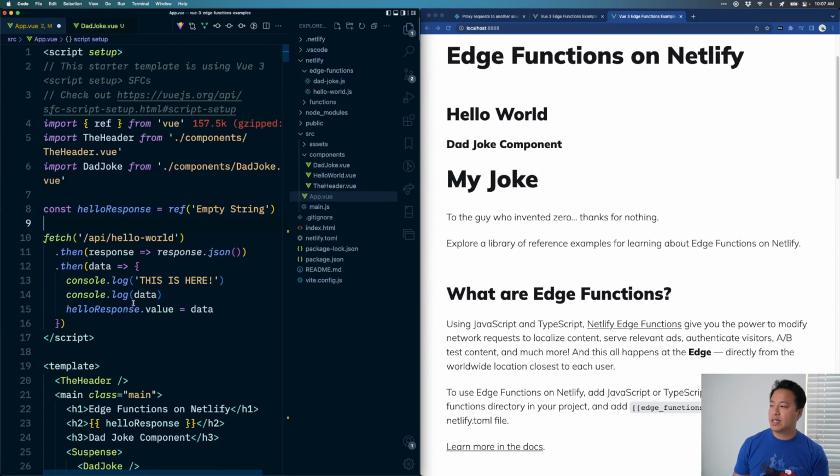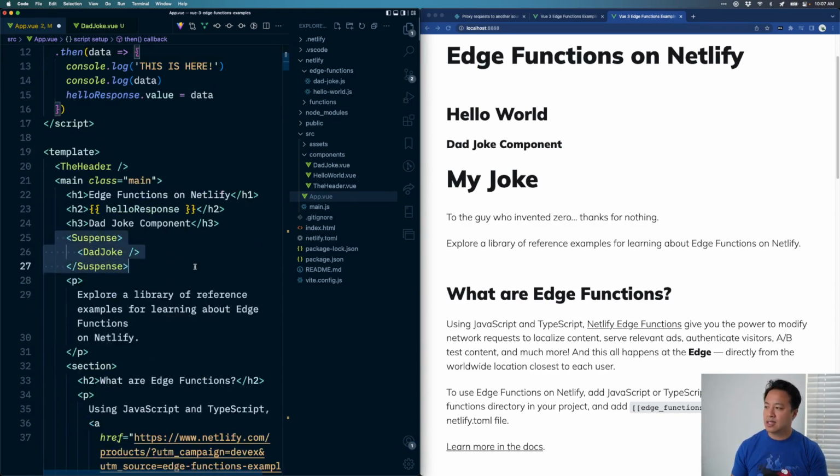Now, granted, as we can see here, there's nothing stopping us from still fetching stuff async inside of the script setup. It's just you're using the promise syntax at this point of doing .then on everything. But otherwise, if you're a huge fan of the async await syntax, in that case, just make sure you do the right thing to modularize your async await pieces, so that when it comes time to reference them in the component, you can go ahead and just wrap it inside of the suspense, and everything will work exactly as you expect.